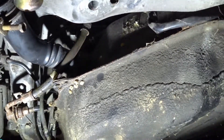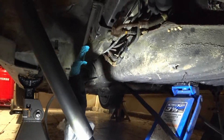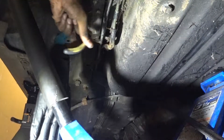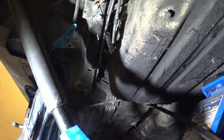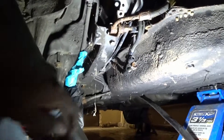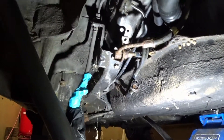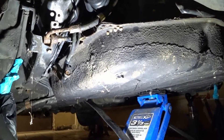All the hoses connected to this side, I'm just going to take them off. So I'm taking the gas lines out, starting by taking off these small hoses. To stop the fuel from leaking, I just shove a 40 millimeter bolt into the line and basically nothing comes out. I took off the top line, so now I'm just going to lower the tank a little bit to see what else is connected.